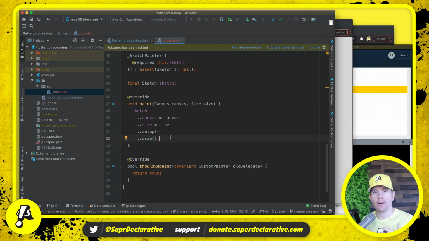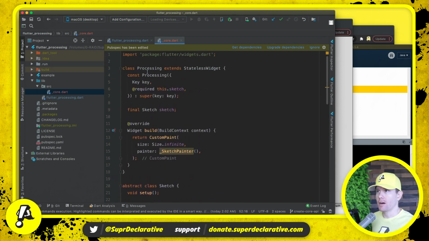We currently have no animation going on here, and we won't for the time being. Therefore, draw does not get called over and over again. It just gets called one time. We call setup, then we call draw, and that's it. And that's all we care about. But these two opportunities are opportunities to paint a background.